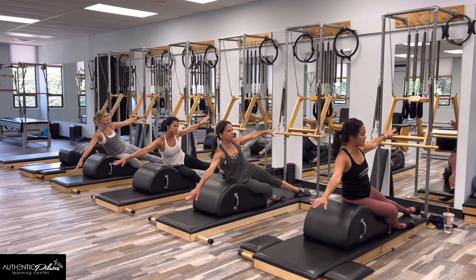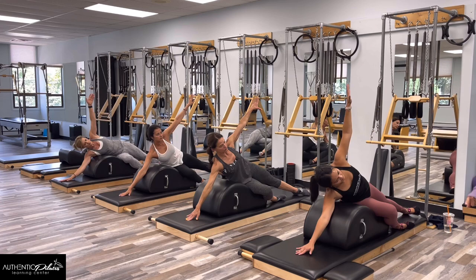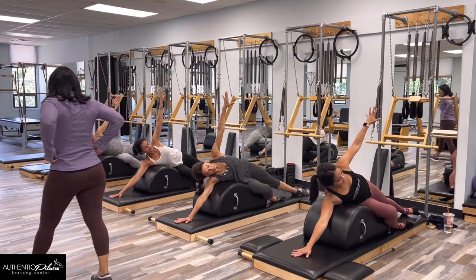Good. And again, take it out. Bring this arm down so this leg doesn't lift. So work both ways, right? Yes, better. Reach, and come all the way up. Give me one more counter stretch.